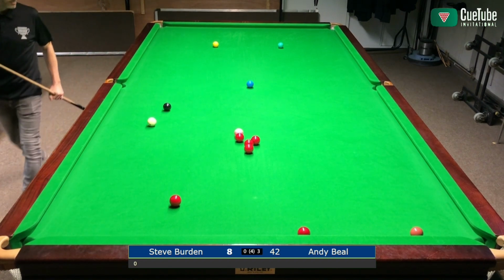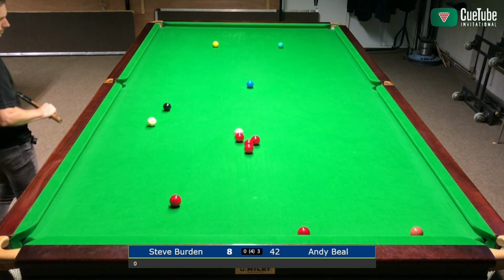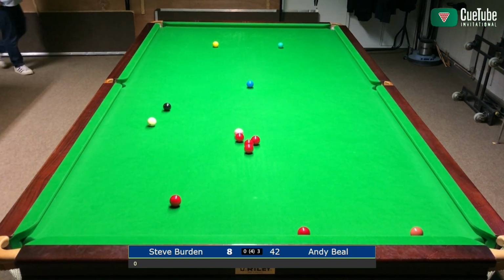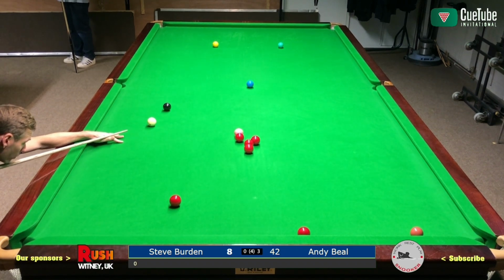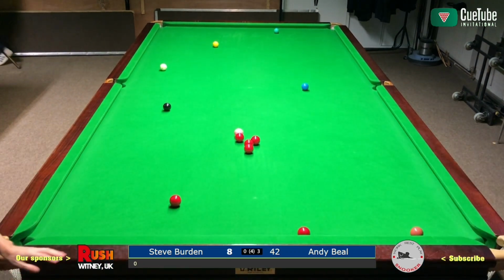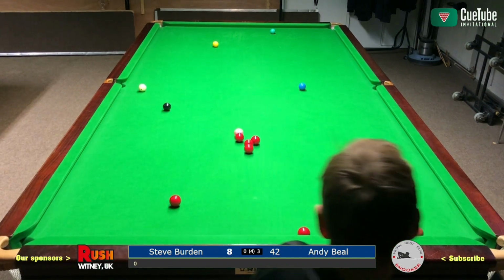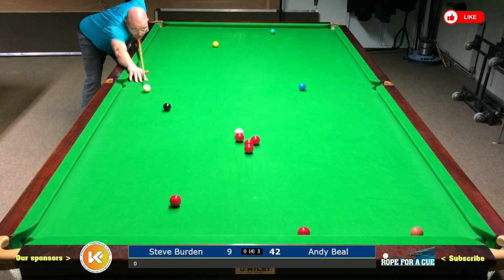Now, what sort of angle has he got on his next ball? The black's going to be tricky whichever pocket he goes to. Pink not available. Now, is he going to take the blue long? It's gone thin. And it's left it awkward for me.